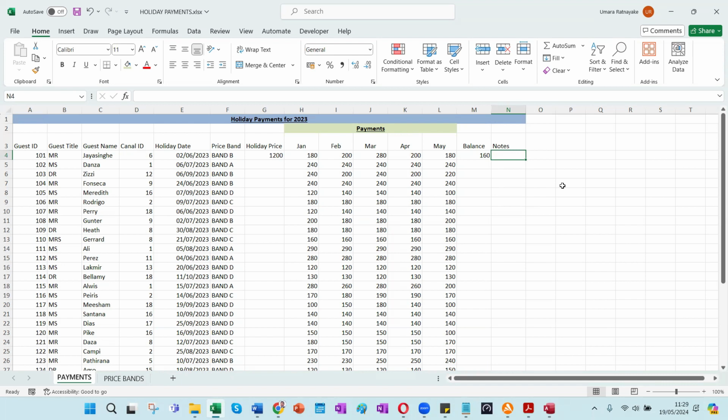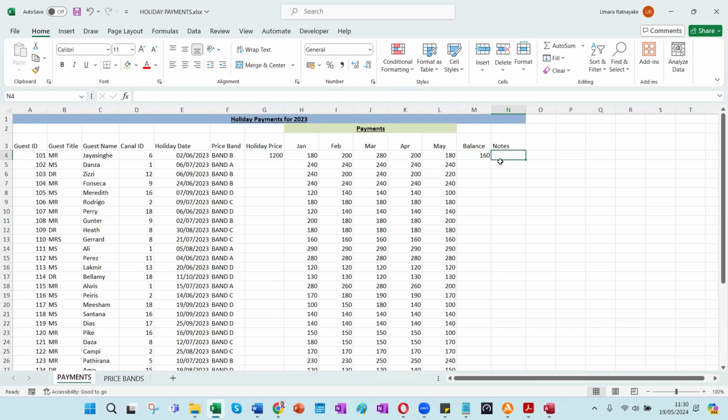The VLOOKUP. No, not VLOOKUP. VLOOKUP is used to bring values from another worksheet into this worksheet. Here I need to check whether there's a balance. Sum function. A sum function is used to add all the numbers. So the IF function. If we need to check whether there's a balance.